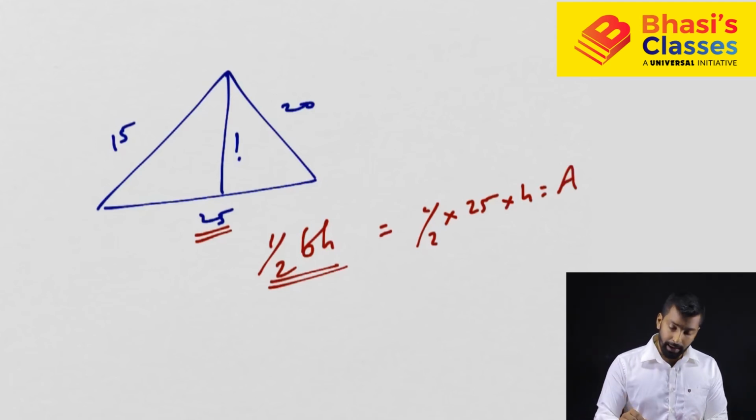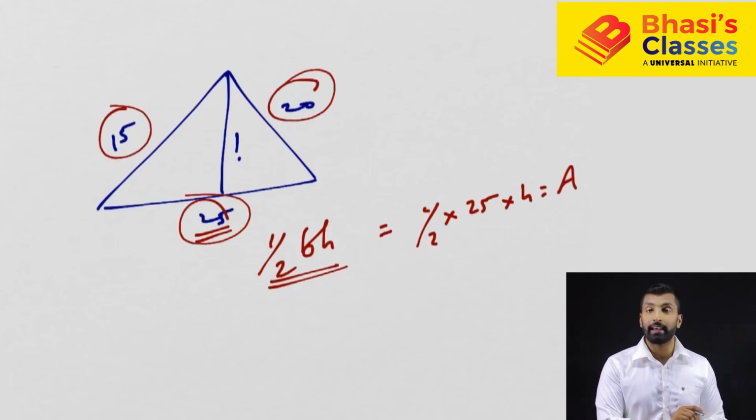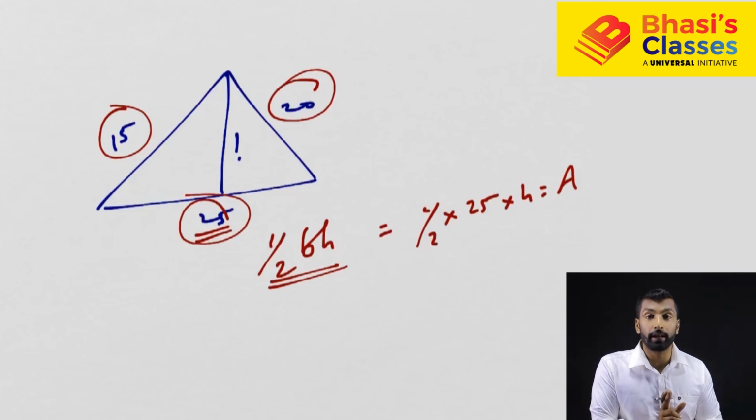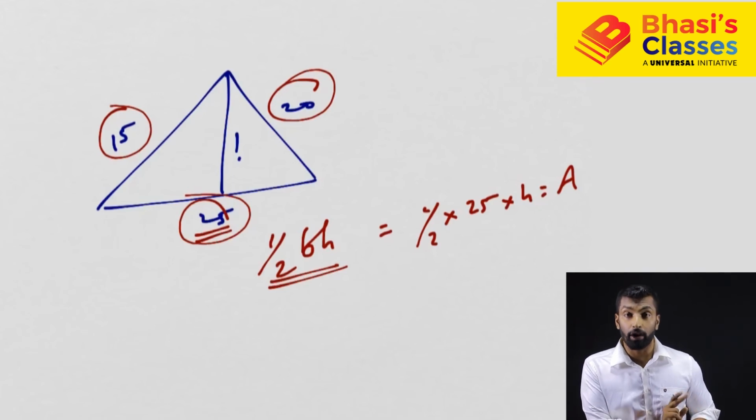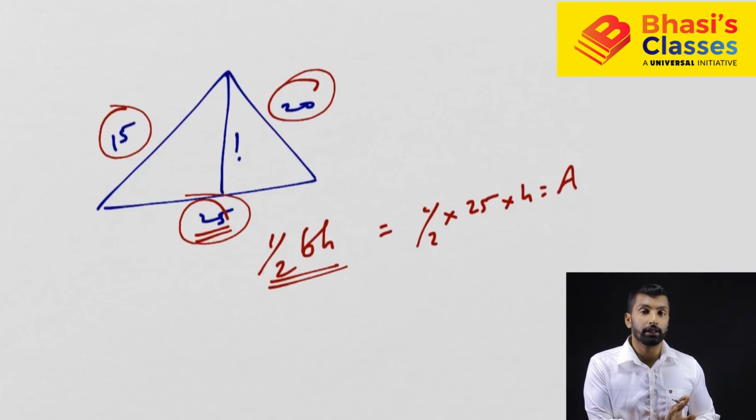And you may think that by getting three sides I can find the area easily, right? But not when you are taking the exam, because if you need to find the area using those three sides, you need to do root of s into s minus a into s minus b into s minus c, and that is going to take a lot of time. That's not worth it. Using that method is not worth it during the exam.